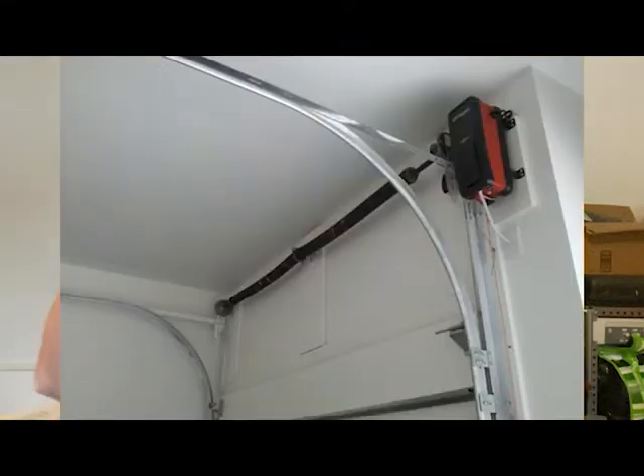But side-mounted openers are a great option because they clean up the ceiling — you don't have anything hanging from the center of the ceiling, it's sitting on the side of the door tucked in and out of the way. They're getting very popular now; before, they were really only for commercial applications, but in recent years there are side-mounted residential units approved for in-home use. We typically do them mostly with the high-lift setup, where the door comes up before it starts to go back — useful if you have a car lift or a tall garage where you want a bit more ceiling height and functionality.